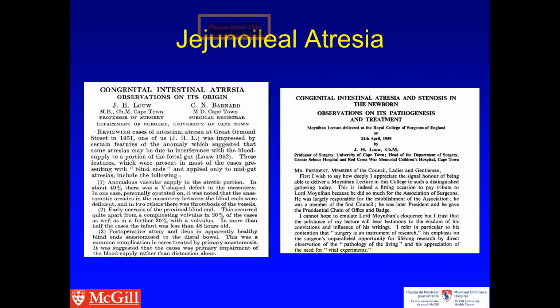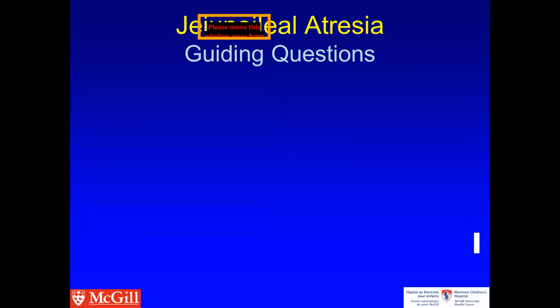This is decades before fetal surgery ever entered the field of pediatric surgery, and yet they were doing these elegant fetal canine and chick experiments that very nicely showed us that the etiology of jejunal atresia and intestinal atresias in general, with the exception of the duodenum, although I have to say that type 1 you described is very much like the duodenal atresias, is the accidental events that occur, which we believe are responsible for the rest of small intestinal and colonic atresias.